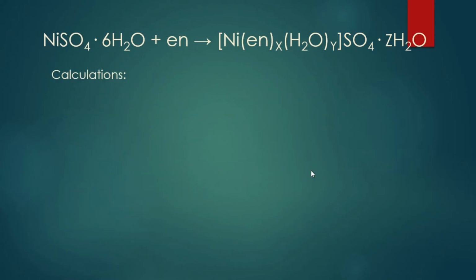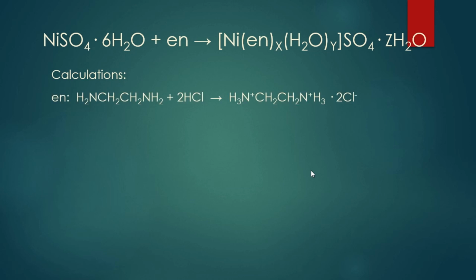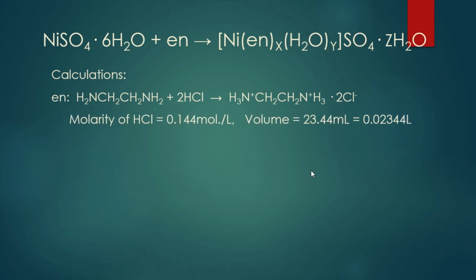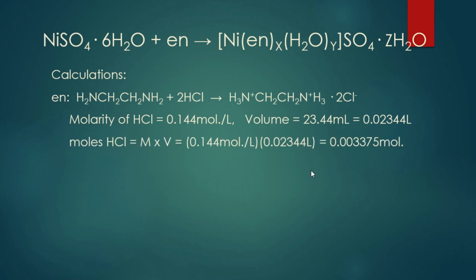So then we have to do all our calculations. So with the nickel sulfate, again, we want to find out what that mole ratio is. We did the ethylenediamine titration. For the molarity, you want to copy that down. I've got a sample one here that's not from this sample. Molarity and volume. Of course, the volume you're measuring is in milliliters, but molarity, the units are moles per liter. So we need to have our volume in liters, so those will cancel. And then molarity times volume gives you moles.